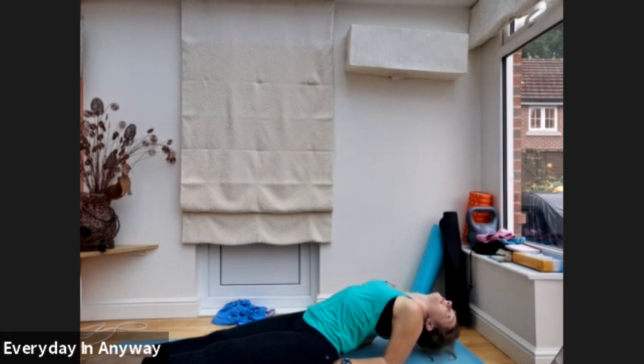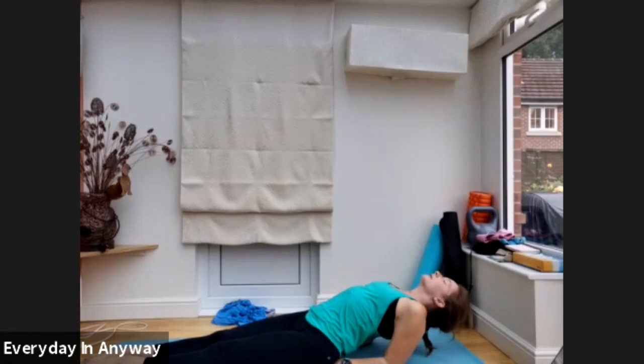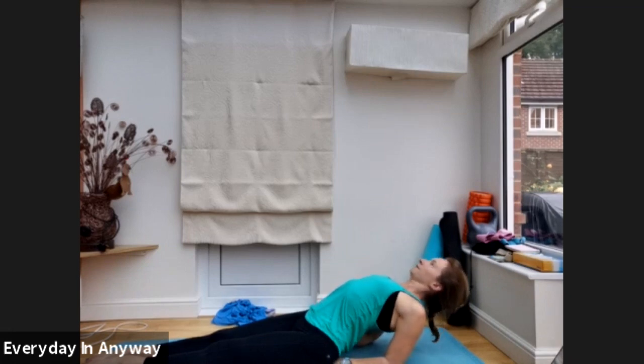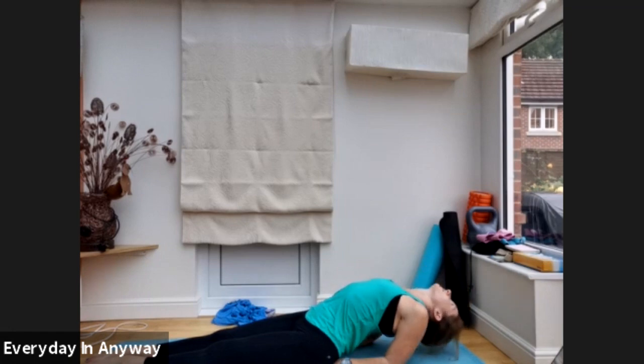If this feels too intense, by all means bring a block underneath the head to support it. Or if you're able and comfortable holding the weight of your head, please just tuck your chin in as if you're trying to create a double chin. But really peel the shoulders open. Take 2 more breath cycles.